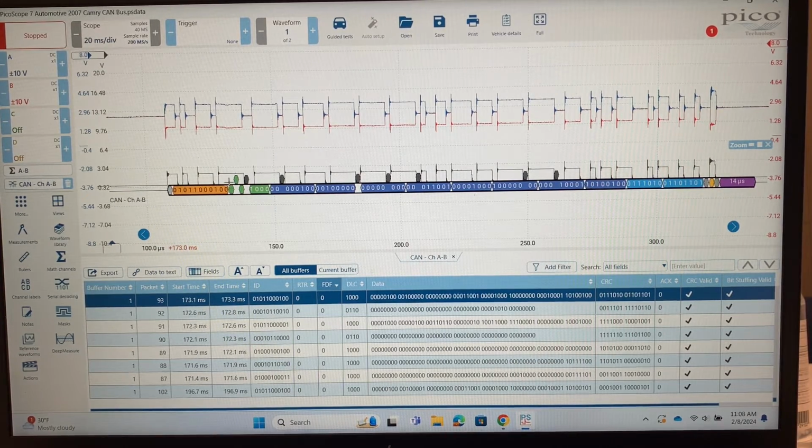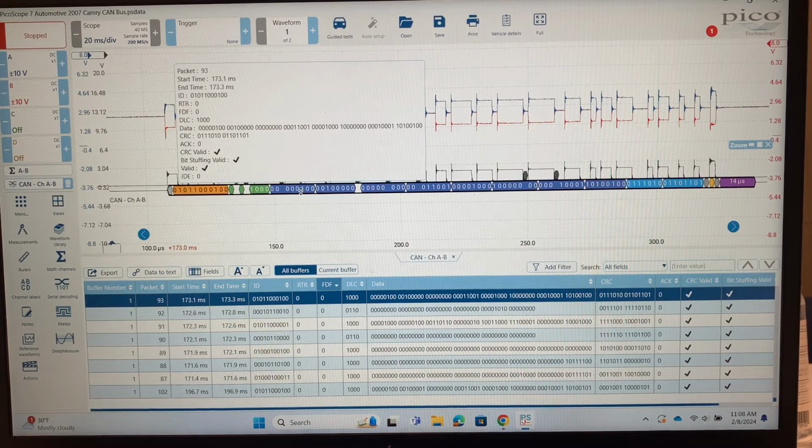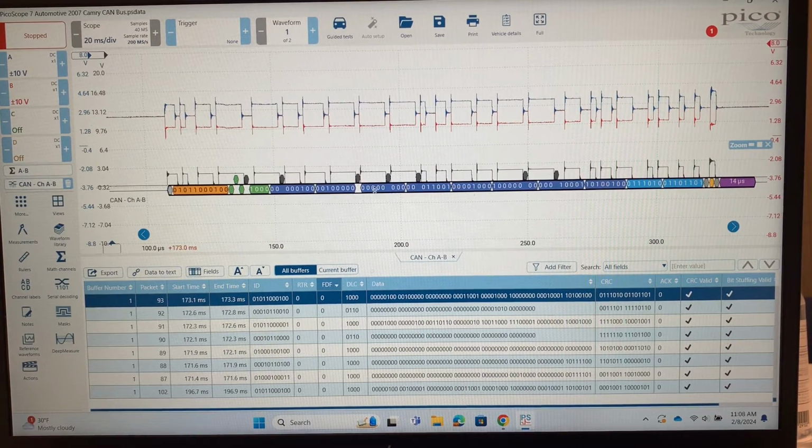This green section we don't tend to use very much when we're looking at this. The blue-purple is the actual data that was sent in the message, and there can be 8 bytes in here, and this message that we're looking at does have 1, 2, 3, 4, 5, 6, 7, 8, and each byte has 8 bits in it.